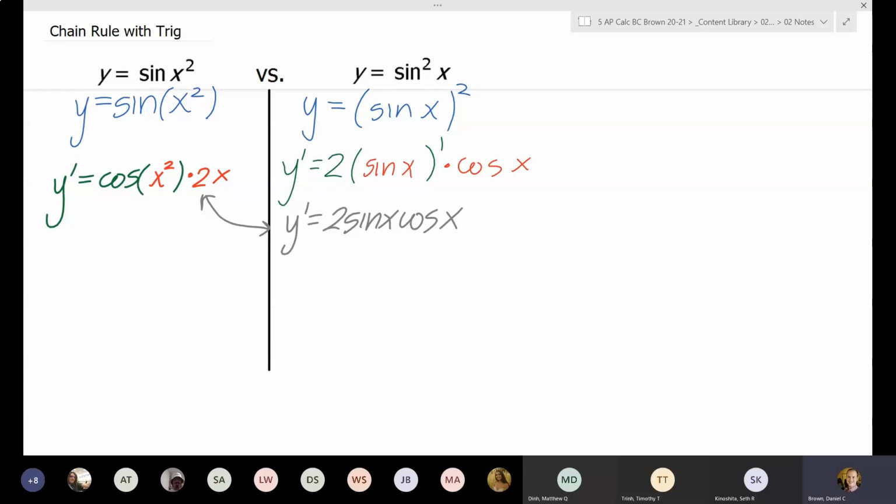For the 2 sine x cosine of x, I might be wrong, but isn't that a trig identity? It is, if you wanted to simplify it. Do you remember which one it is? Oh, it's sine of 2x. Yeah, so this technically is the same thing as the sine of 2x if you happen to remember your double angle identities from pre-calc, which Alexander does. But leaving it as 2 sine of x cosine of x would also be fine.